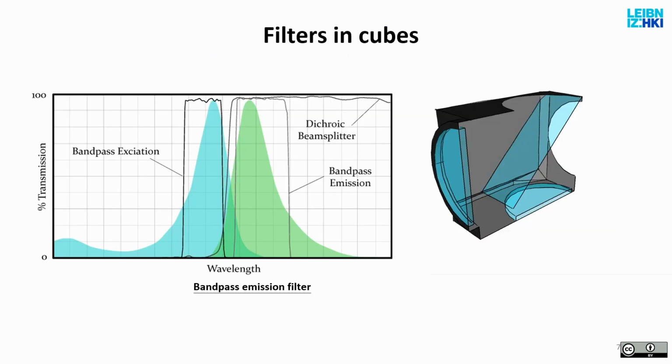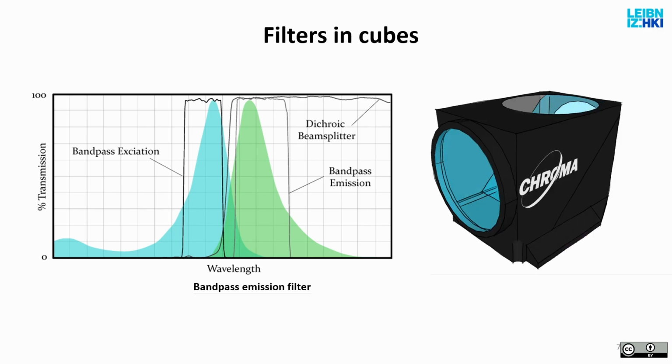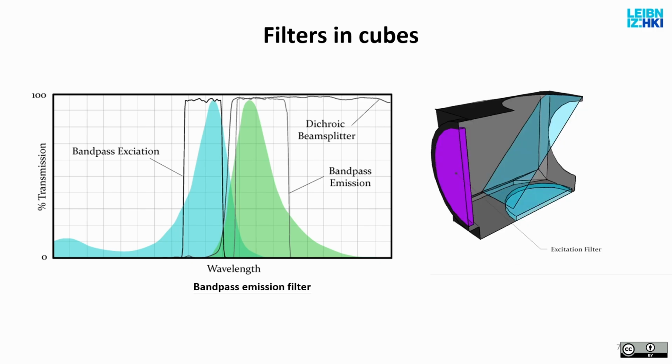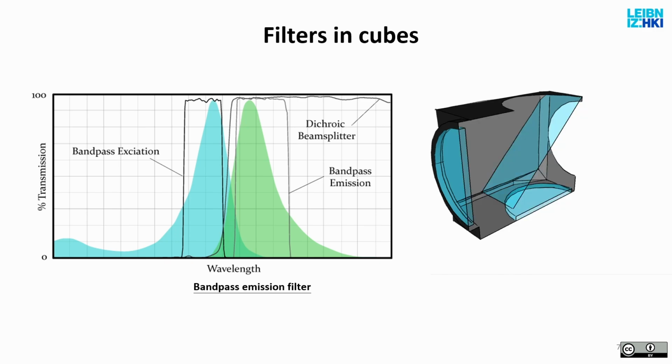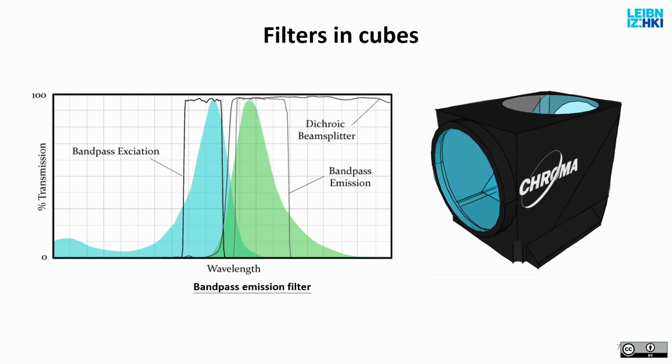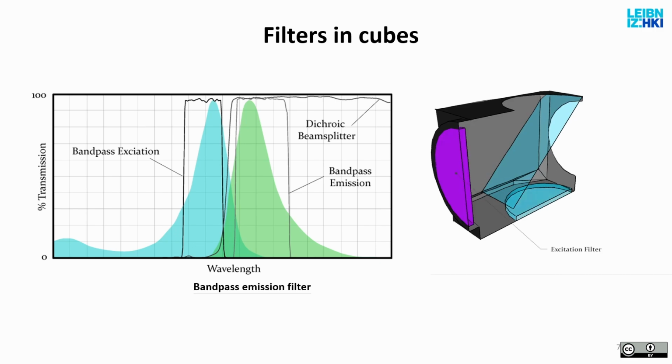And the inside of the cube, we already know, and you all answered this properly. You have the excitation and emission filters and the dichroic. And with some of you, we discussed yesterday that the dichroic mirror itself doesn't necessarily have to always be like this, which is a long pass where below this critical wavelength it reflects, and above the critical wavelength it transmits through. But rather, this part can be made of bands themselves, and then you have yourself a dichroic cube that works with more than one color.